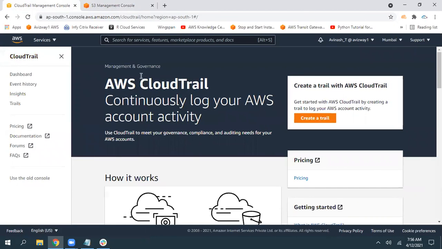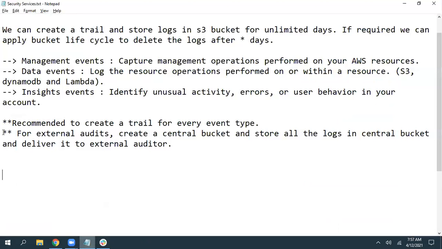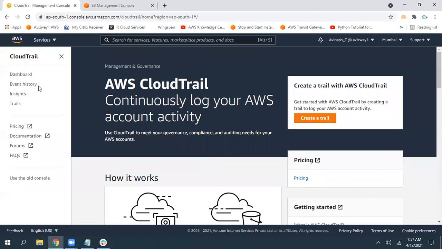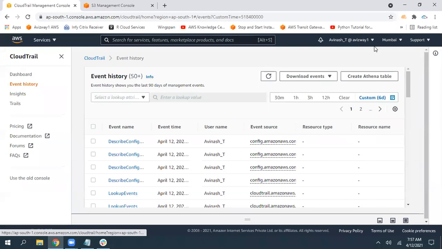And do we have any tools to analyze CloudTrail? Yes, we have Amazon Athena to query the CloudTrail logs. Whenever you go to the event history, we have an option to create an Athena table.